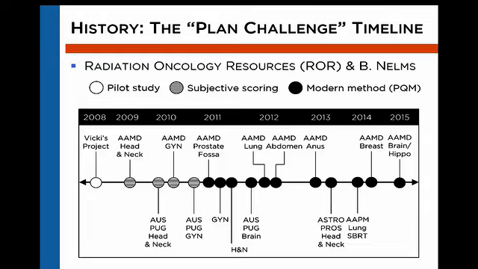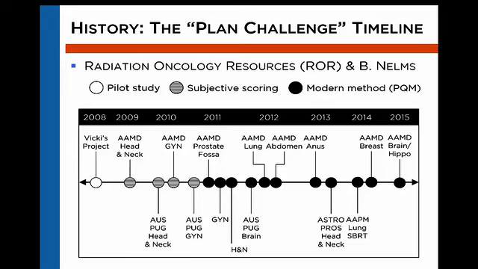And really it kicked off in around about the year 2008 with Vicky Lacerba, who decided to do the first plan study just to see amongst her constituency what were the different methods, what were the different techniques that seemed to work for people. Then over the years, ROR grew, and so did the Plan Challenge initiative. You can see here for the years 2009 and 2010 is when it became part of the AAMD annual meeting.